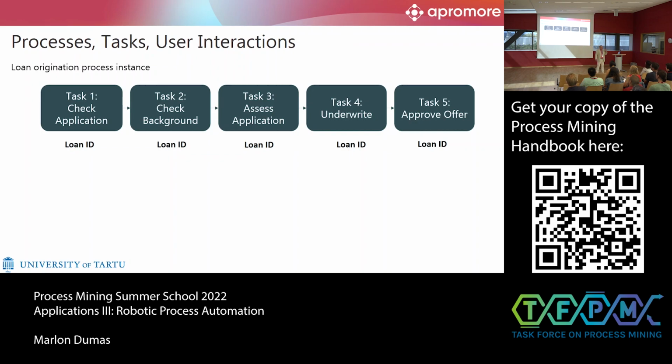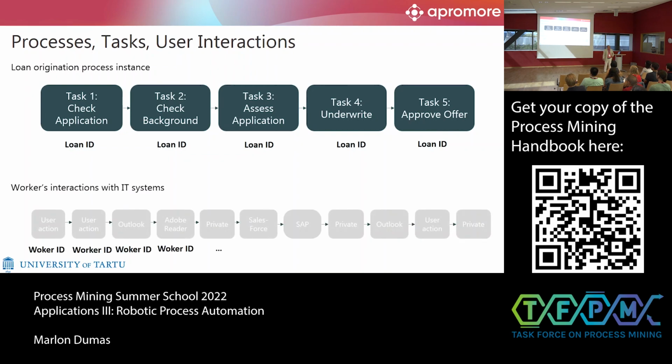In parallel, in a parallel world, let's call it, there are people doing work. And they do lots of stuff. They are working possibly on some other processes, yeah? They are maybe not even in the company. They are maybe doing tasks that are not digitally recorded, right? But let me focus on what is digitally recorded, and that's why I use interactions with the IT system. So I'm not claiming that we see everything that the workers are doing, but at least we are capable of observing the interactions with digital systems.